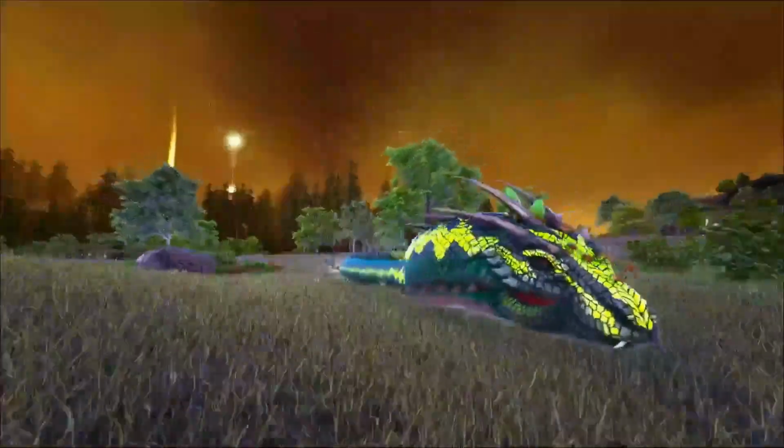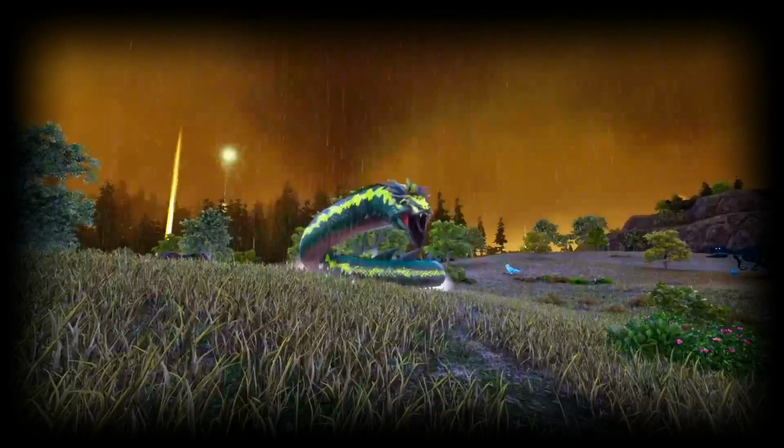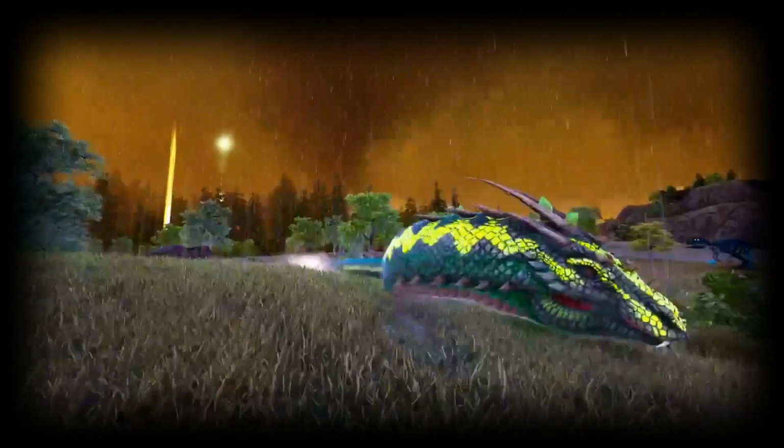After that we have the Crystal Basilisk. This one looks pretty similar to the original Basilisk, but with a more vibrant color palette as well as the crystals on its head, just like all the other variants.